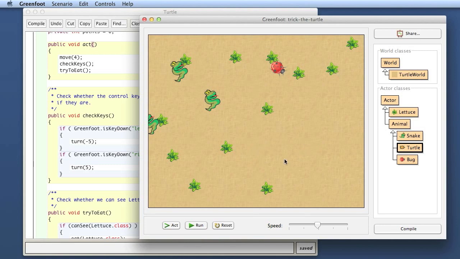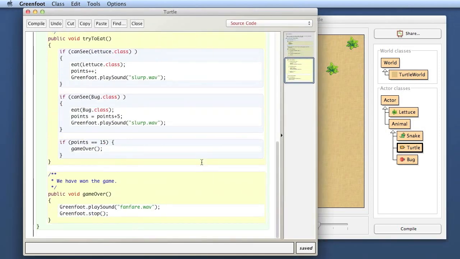So when I eat one bug, a new one should just pop up. And I can do that by talking to the world. The world itself, this whole area that we're seeing here, is an object as well. And I can talk to that world object and tell it to put a new bug in when a bug gets eaten. So let's try.